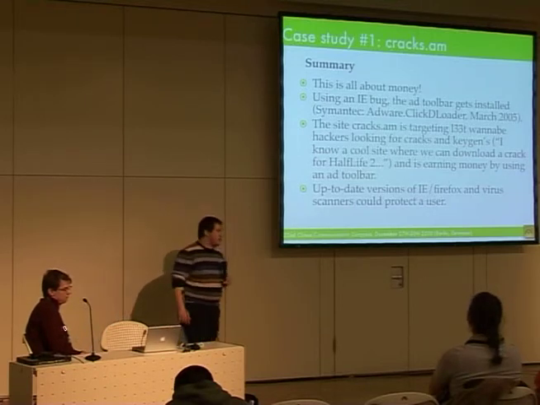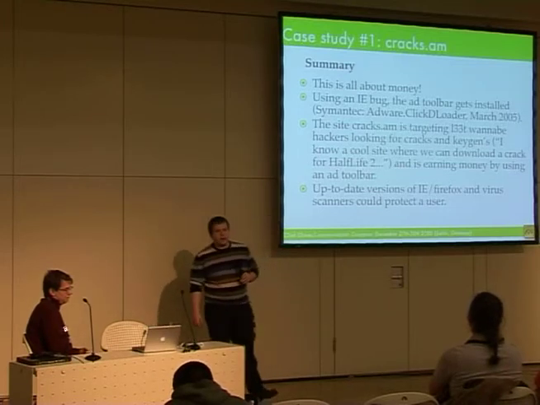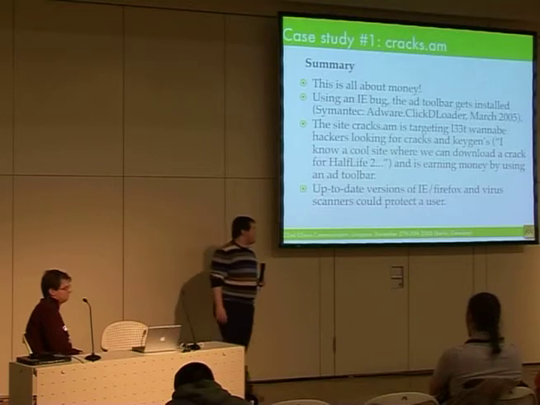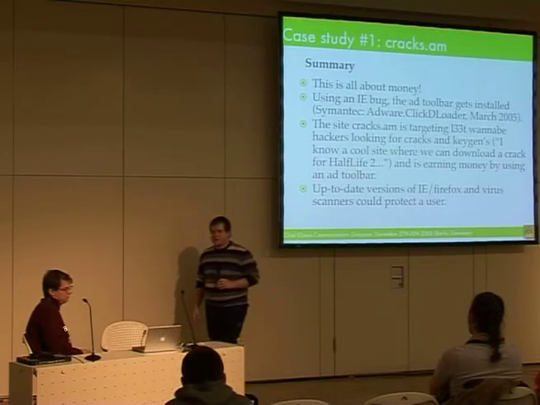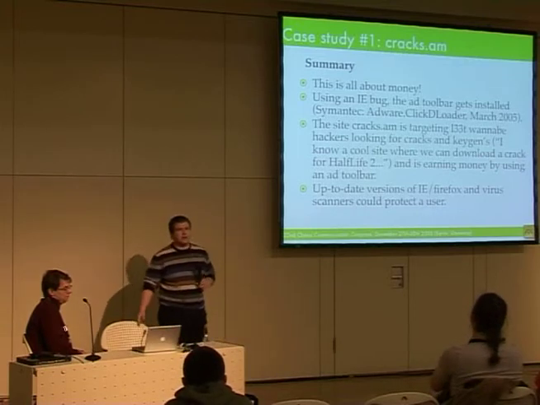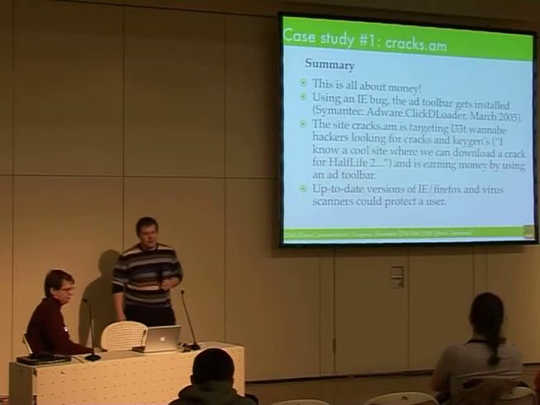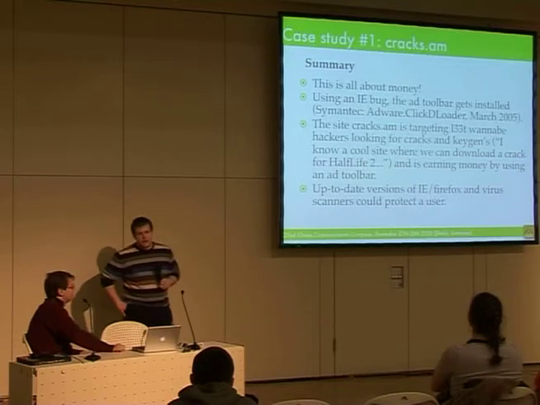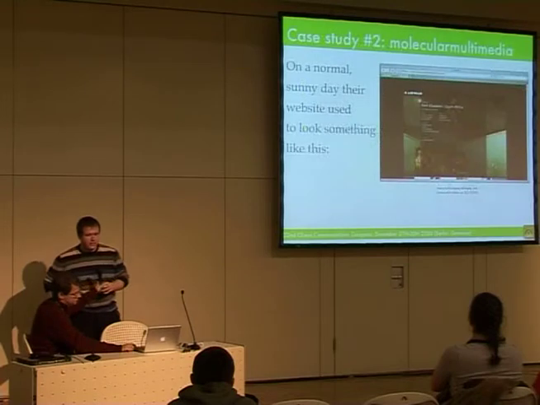It uses a quite old Internet Explorer bug, and it's mostly targeting users that want to have a crack for a certain piece of software. So they want to be wannabe users, whatever they want to be, and they try to download stuff, and they actually get infected. So they kind of deserve what they get, I guess. So you should have up-to-date browsers or software, and then you could prevent yourself from being attacked. Okay, so we come now to our second example.